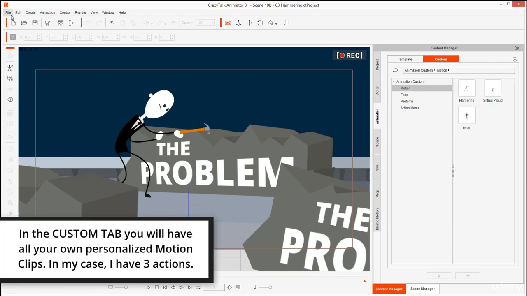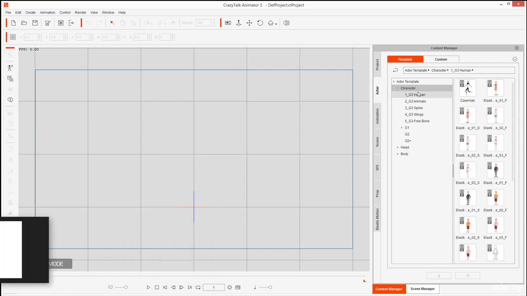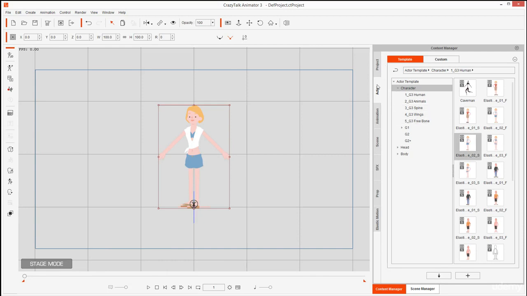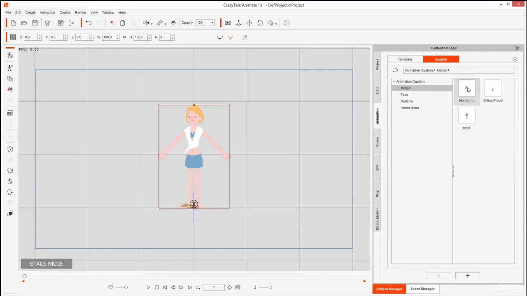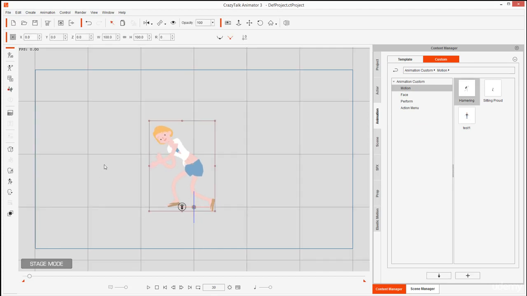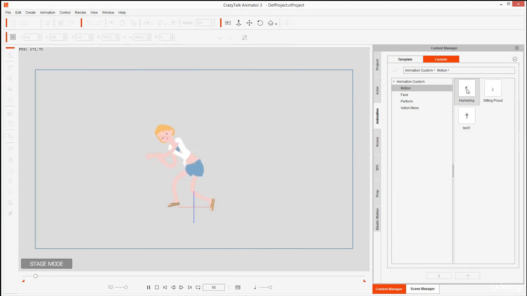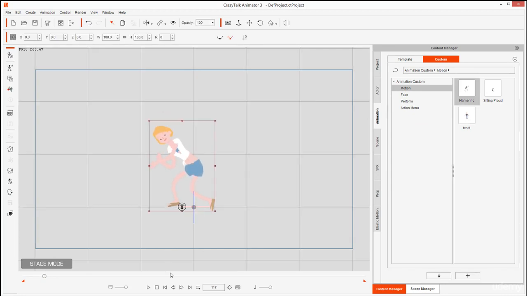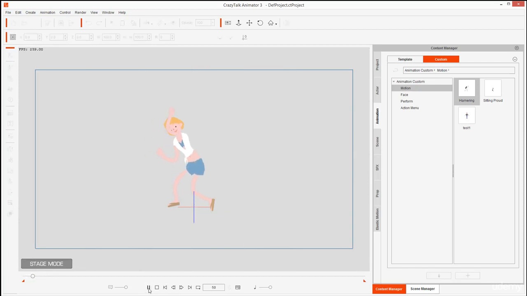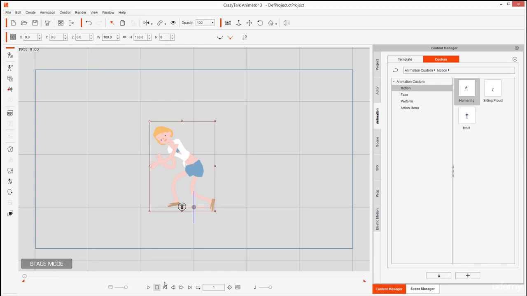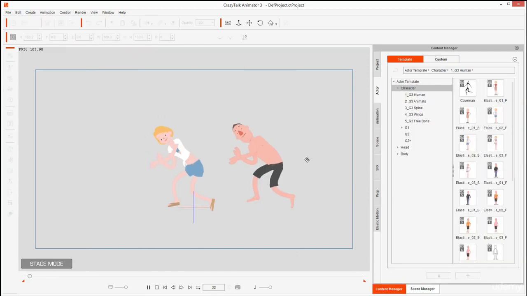Let's try it. I'm gonna create a new document, import an actor, any actor. How about this girl right here? And then I go to animation and start the hammering action. There you go. Now she's hammering. That's one hammering. I can double click again, and that's another one. You see? And then double click again. All I'm doing is double clicking. Let me go to the start and hit play. Very, very simple. You see? So you can create your own animations, and I can apply that to any other character. You see? Very, very simple.